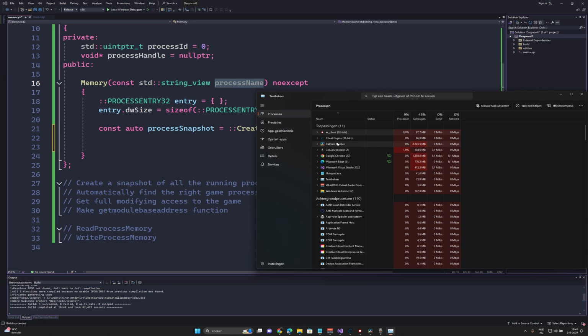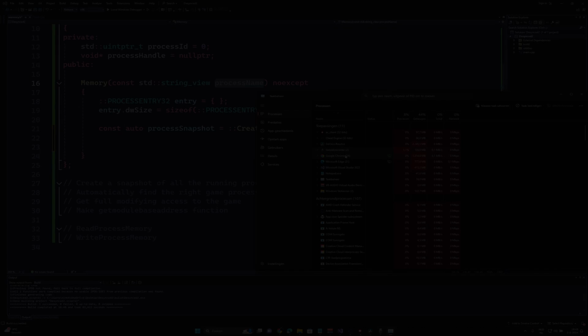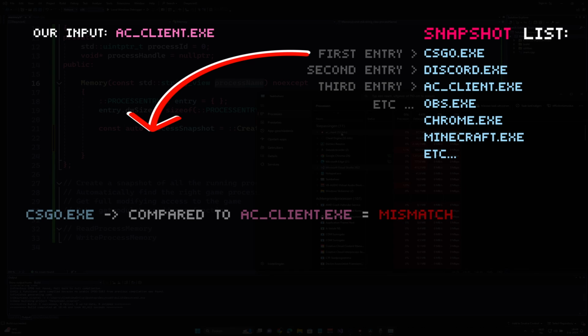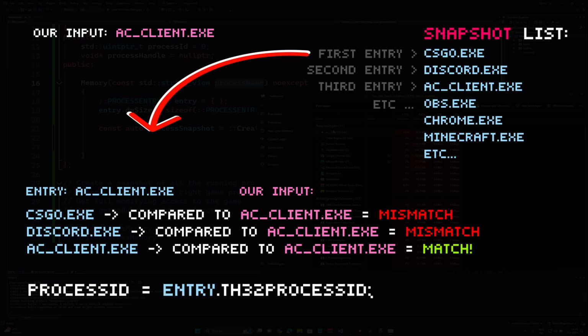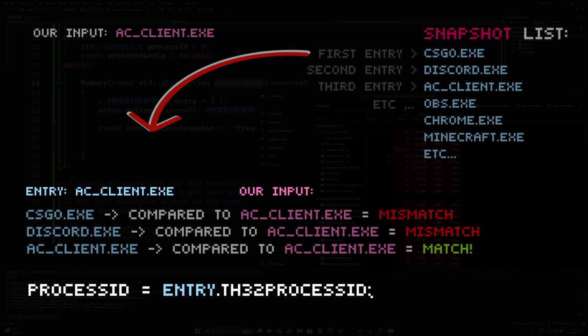If it's not the case, let's say we start here at Cheat Engine, then here we're going to compare ac_client.exe to Cheat Engine. Well, that's not really true. So we're going to go to the next one, DaVinci Resolve, and we're going to compare DaVinci to AC Client again. And we're going to keep going until we end up at AC Client. And then we're going to get the process ID, and then we can use that later on.